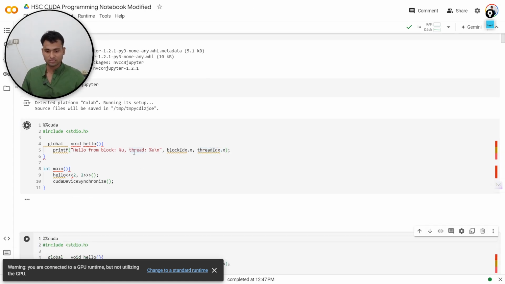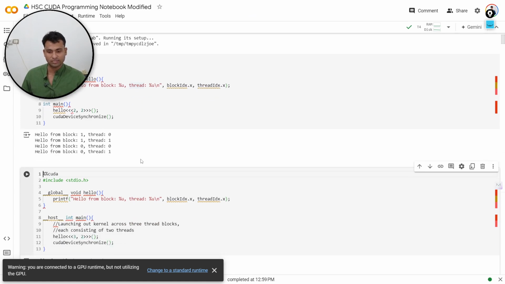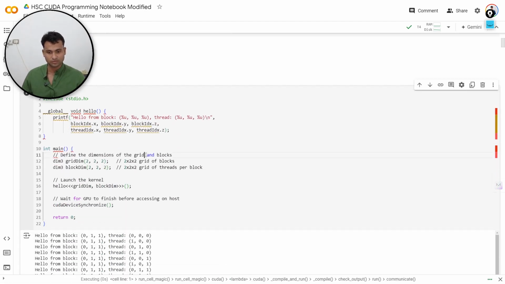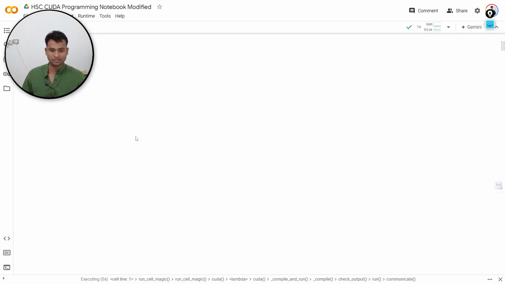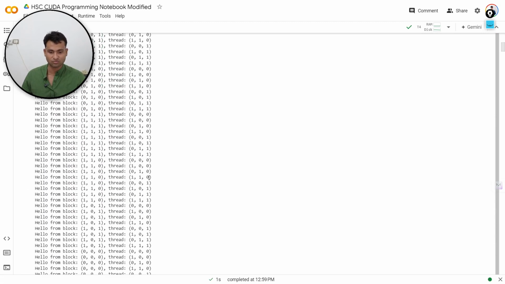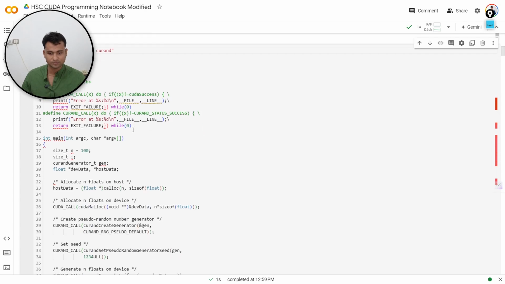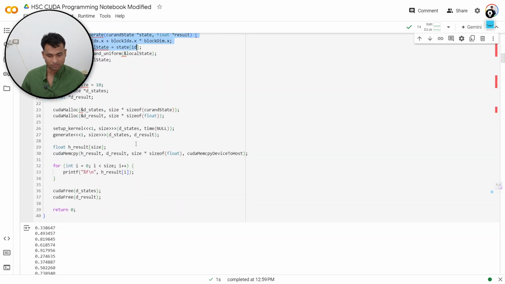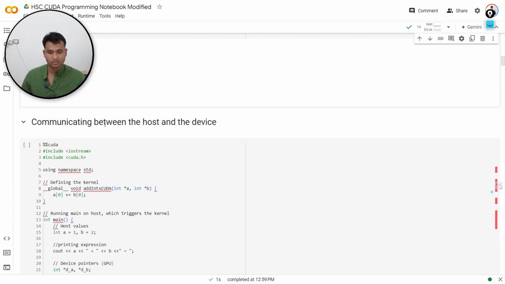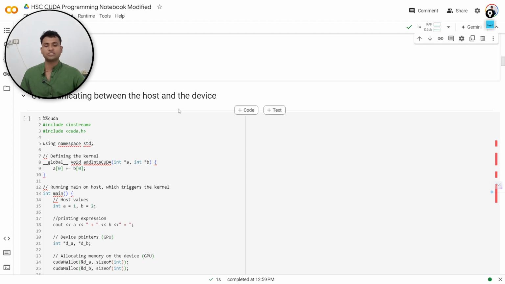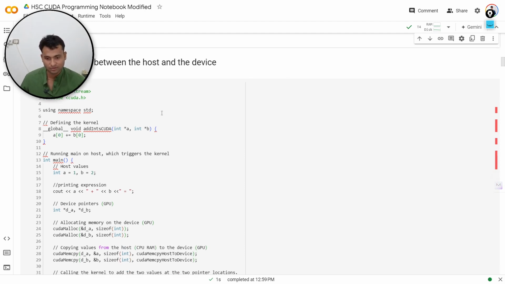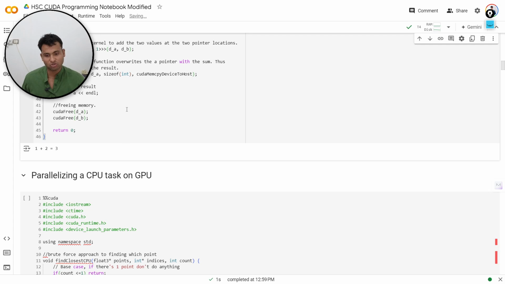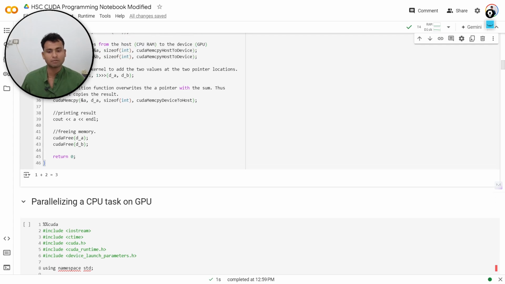You can actually run this code here as well, whatever we have discussed till now, and you can see that everything will get displayed as we had discussed. This thing, the CUDA library, we'll tackle later on. We're discussing right now the communication between the host and the device. Alright, so while I am explaining this, you can follow along. In the end, we'll do a very simple math operation in this.